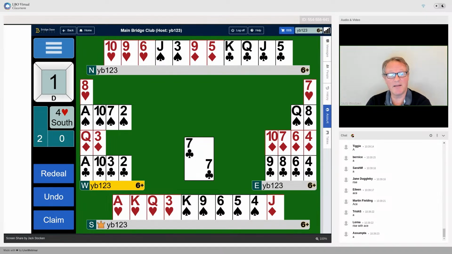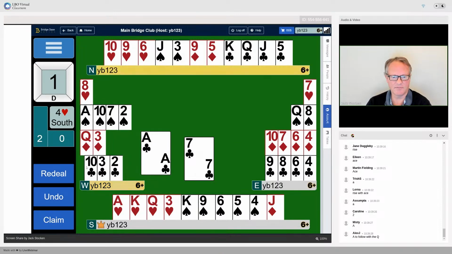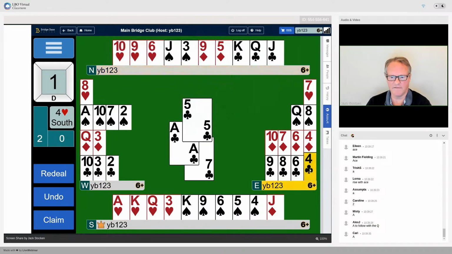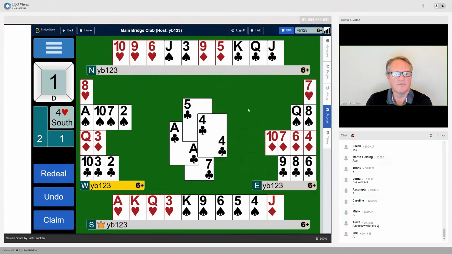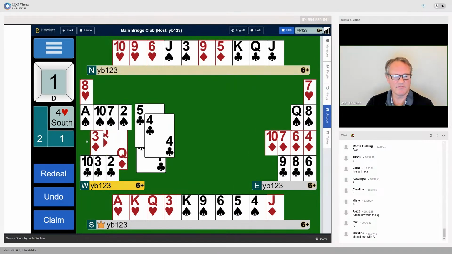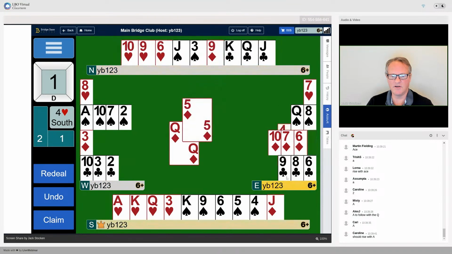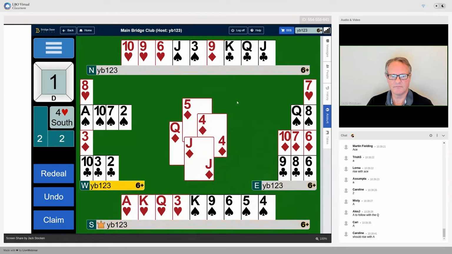It's not always second player play low. And remember that the 7 of clubs is very likely to be a singleton, given that North has shown at least 5-4 in the majors. Good. So ace of clubs. Good start for the defense. Right. So they cash their queen of diamonds, noting the fall of the jack. It's not always right to rise with the ace there, but I think it was very likely that declarer had a singleton club there.